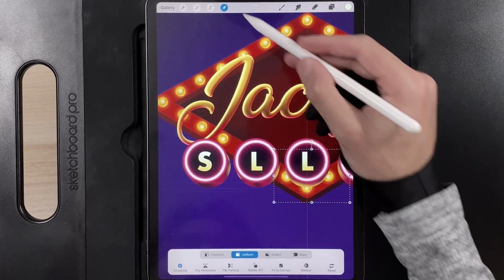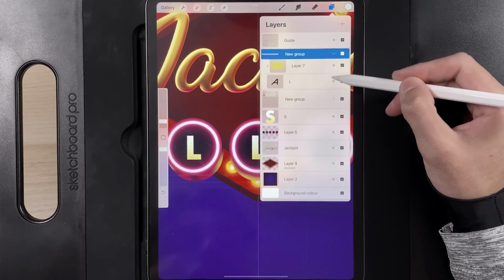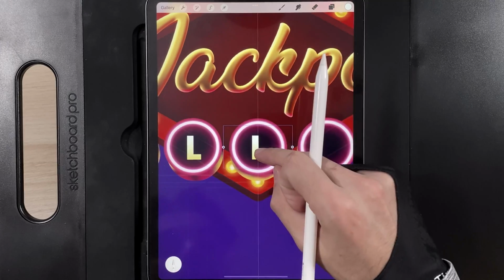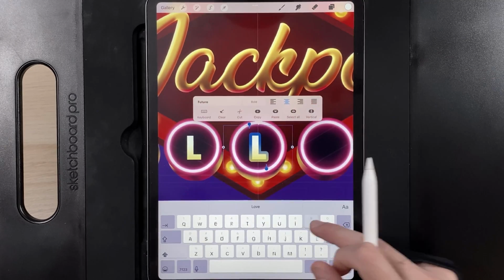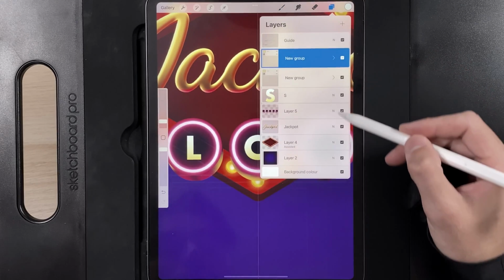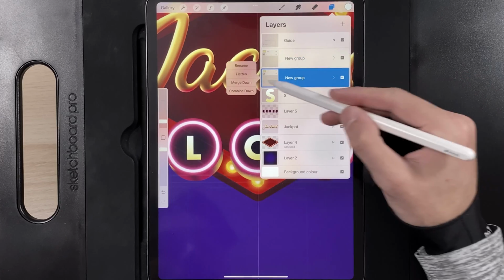And we're just going to keep doing it in that fashion. So go back up to your group for the last group that you just made. Edit the L by tapping on it and edit text. Double tap on it. Tap on your keyboard. We're going to go to O. We're then going to go back to our layers. Collapse that group down. And the previous group that's got the L in, just tap on it, flatten it.